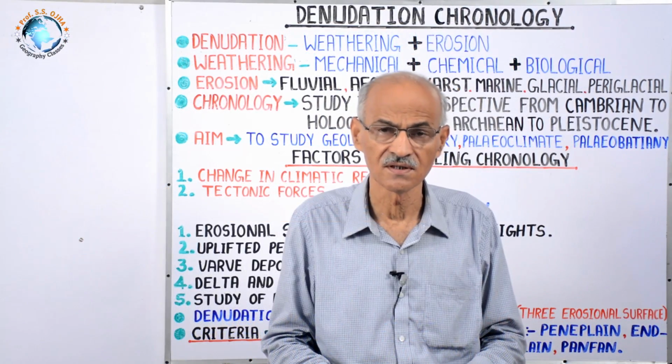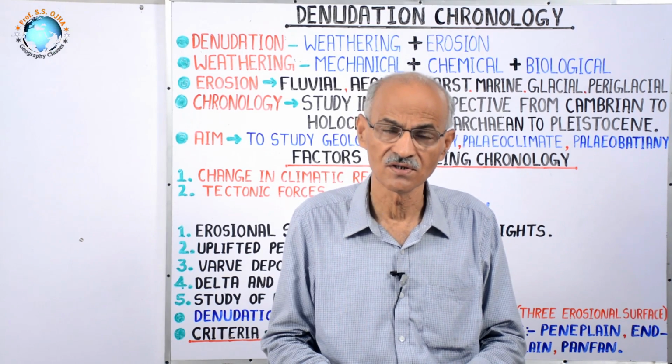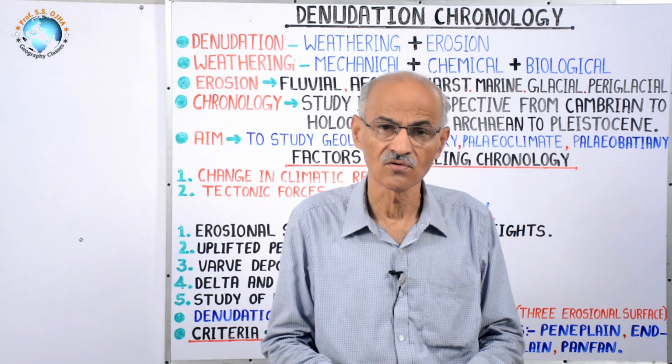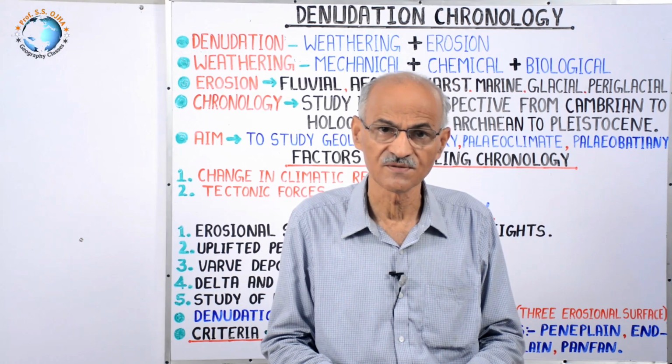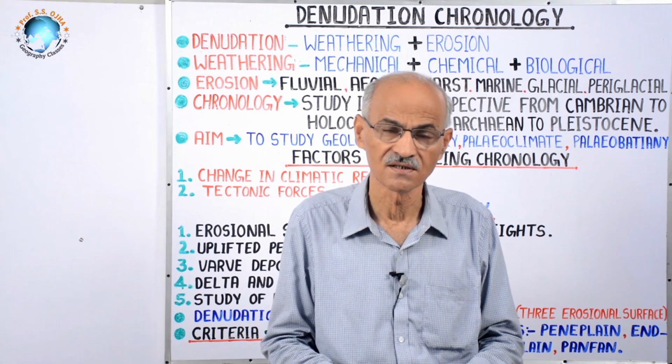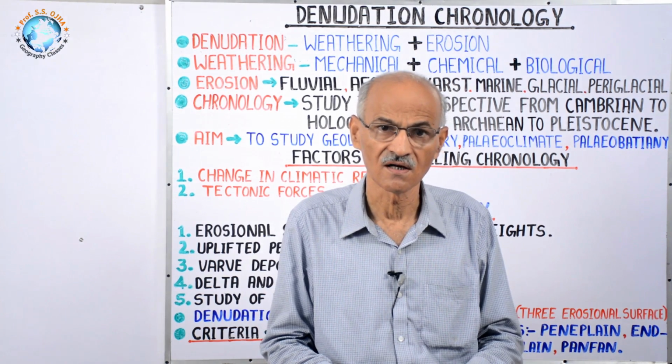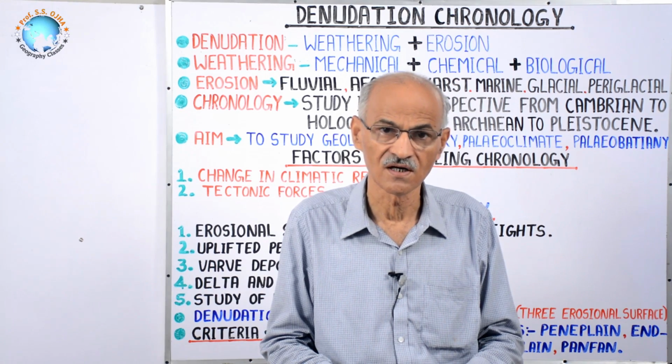Denudation chronology is a very important topic of geomorphology. Chronology stands for study of landforms and geology in time perspective. Virtually, geography is a chronological science related with space. It is a spatial science, and in geography we study the distribution of various things from equator to pole. Geography is a spatial or chronological science. Now, chronology is coming in the field of geography.